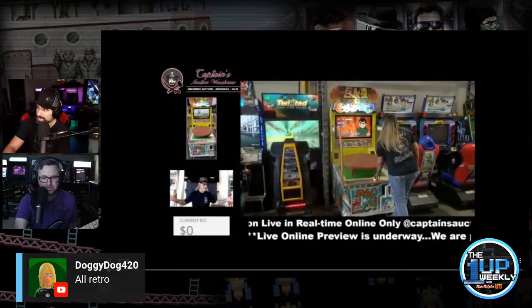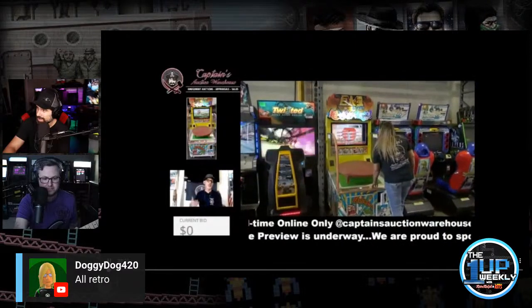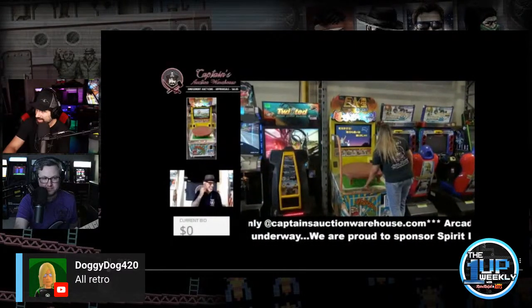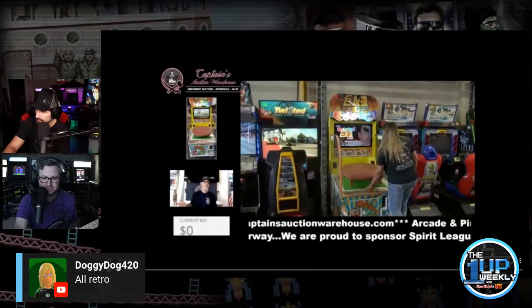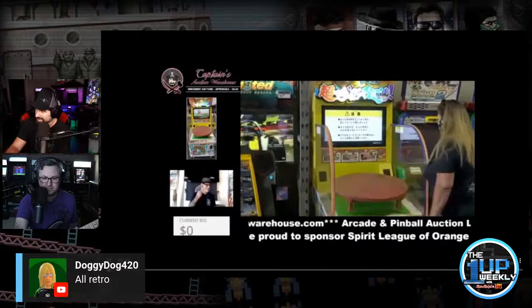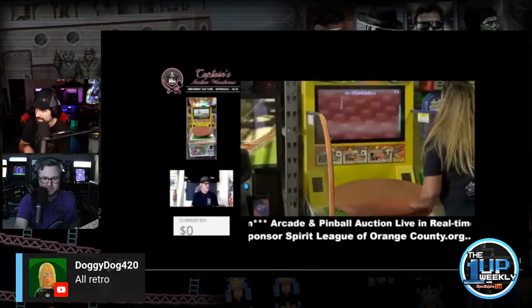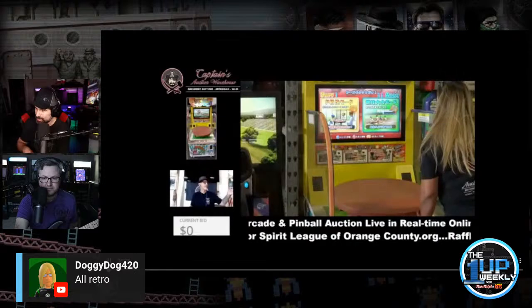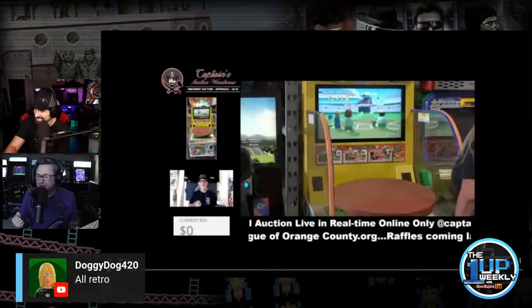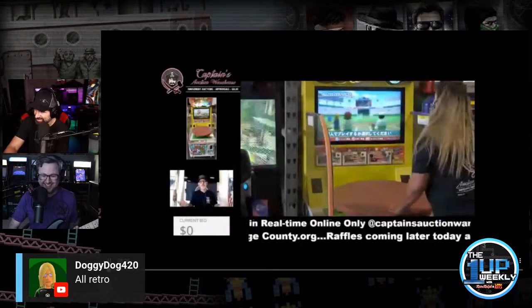It goes even further. After that, Justin, there's another Pac-Man, there's a Capcom Bowling, a Street Fighter 2, another Ms. Pac-Man, another Galaga, an Operation Wolf, a Buck Hunter, actually the same Buck Hunter that Arcade1Up is modeling theirs off of. There's a House of the Dead, another Buck Hunter. There's a Mortal Kombat in a Street Fighter cabinet, so Zohar is going to literally have a heart attack. He's going to lose his absolute marbles.